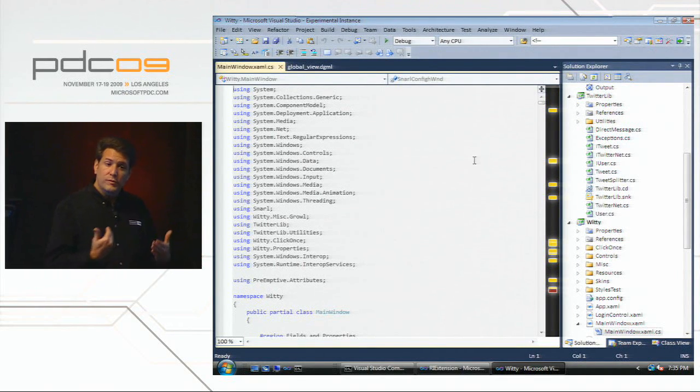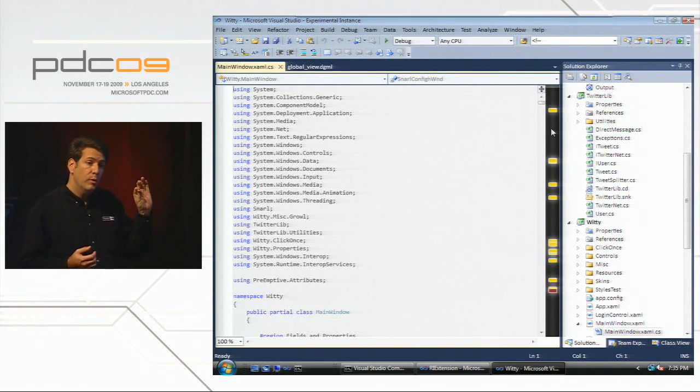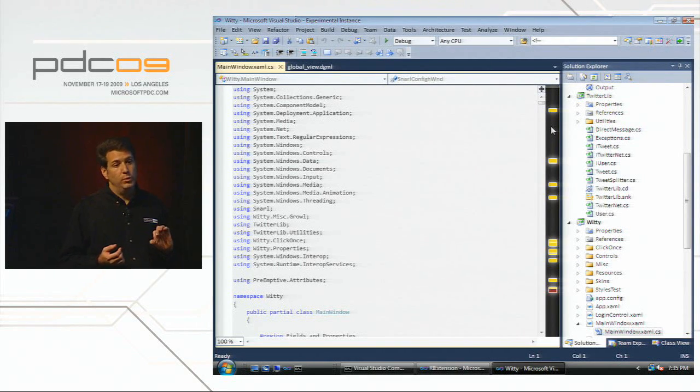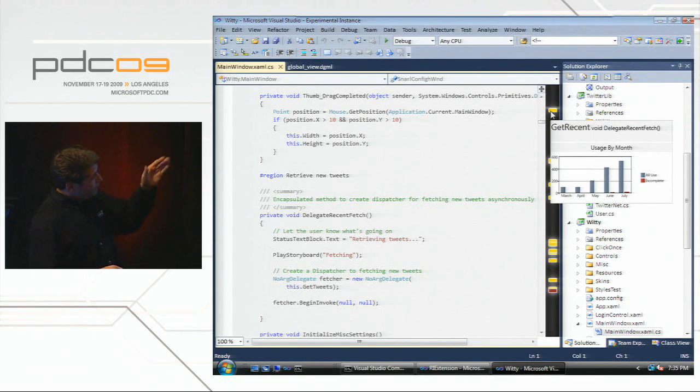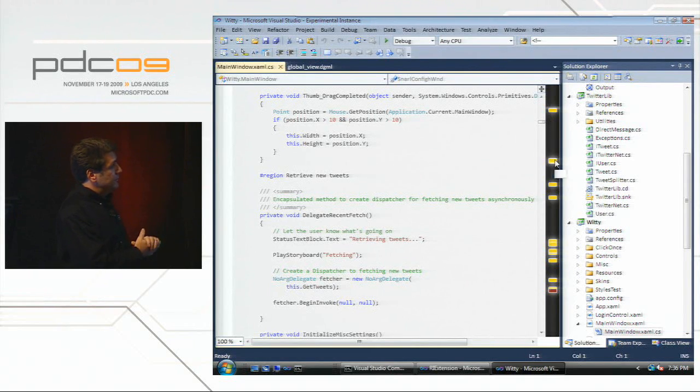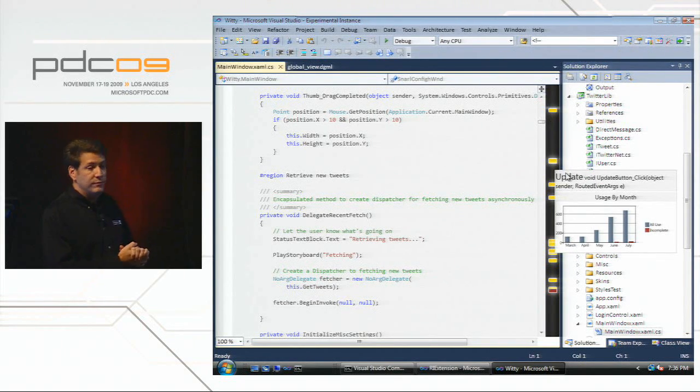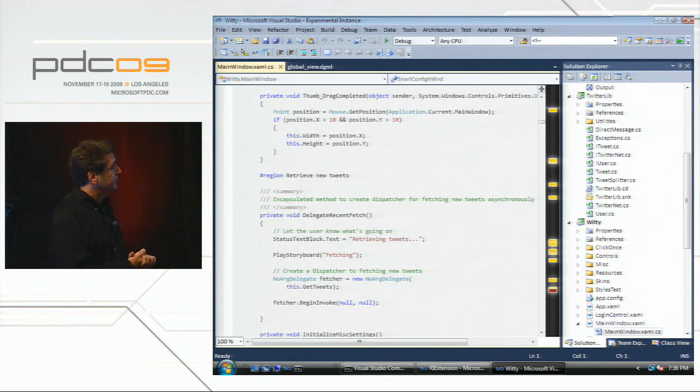Now, this takes us over to the code editor. One thing you might immediately notice is that there's a margin on the code editor. That's not there by default. That margin indicates the positions of the methods that we're tracking with Runtime Intelligence. These methods have unique information with them coming from the field on performance, stability, and usage. As you scroll down, you can see that we use WPF transitions to do these rollouts to give you a quick graph of the relative usage of these methods in production.